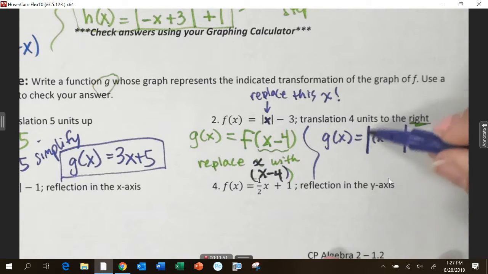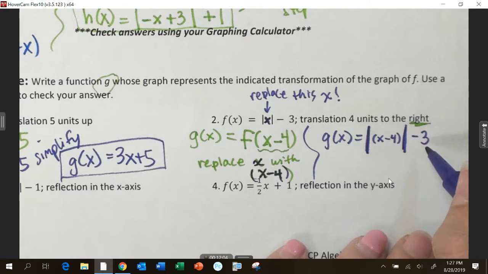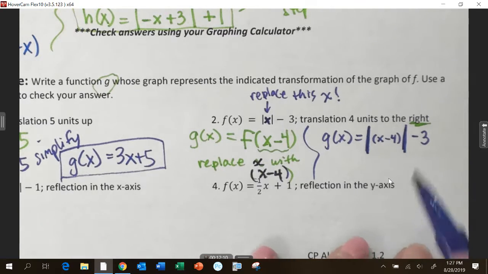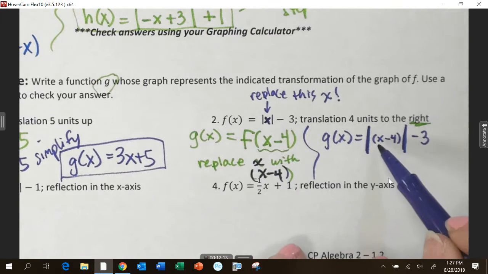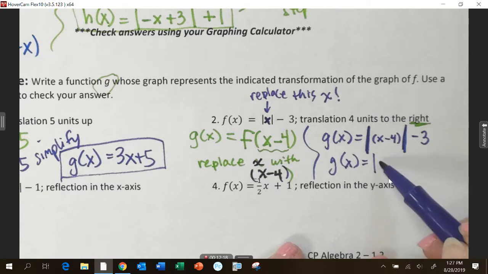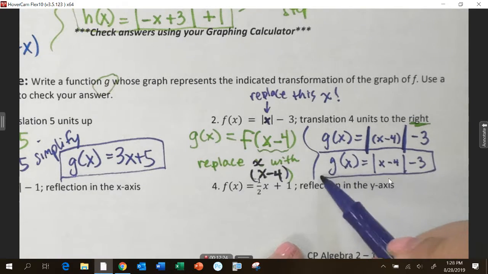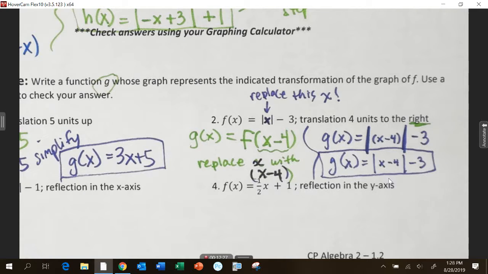Now, anytime you have these huge walls, you don't really cross over them. You do not. So I am not going to be able to subtract 4 and subtract 3 together because there's a big old wall saying, stay out of my room. Okay? So as for simplifying, I don't really need the extra parentheses on the inside. Sometimes I do, but I don't really need them for this one. So I'll just get rid of those. And the minus 3 just stays minus 3. The minus 4 just stays minus 4 because they can't cross over those walls. So that's it for that one. Now I'll show you how to graph them.